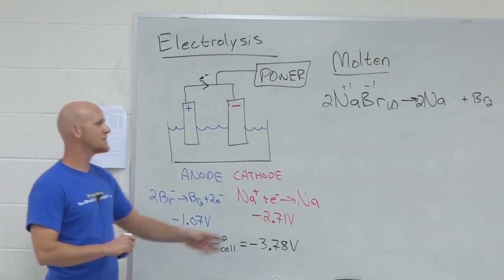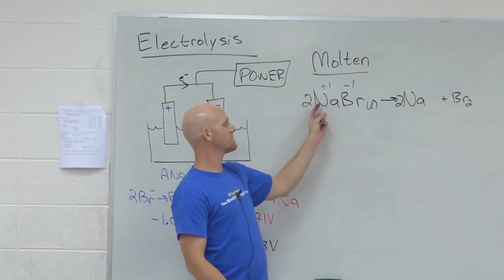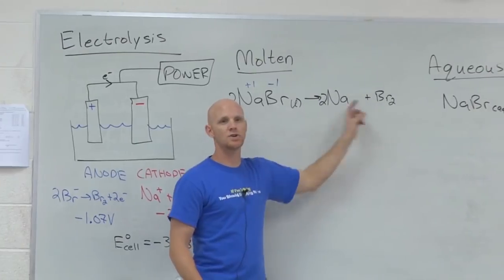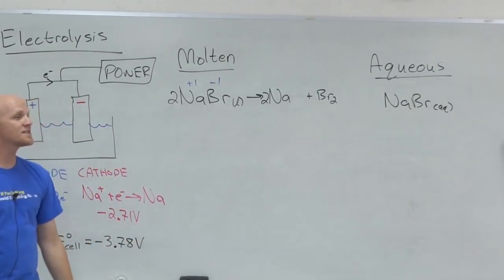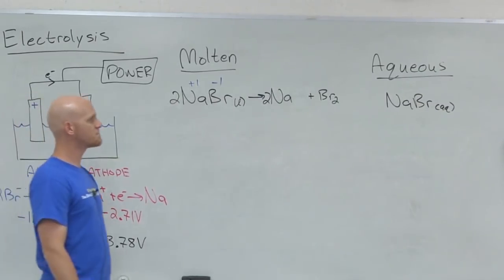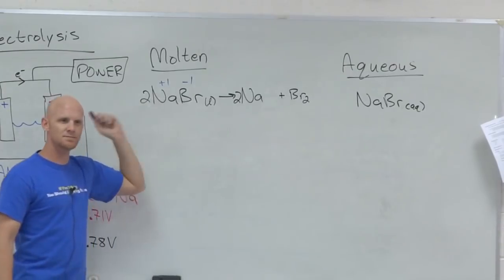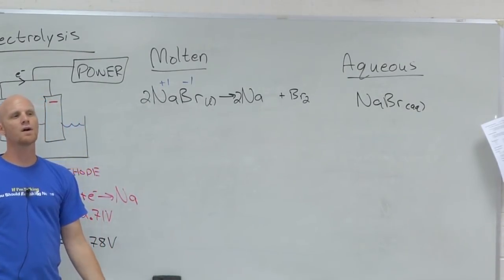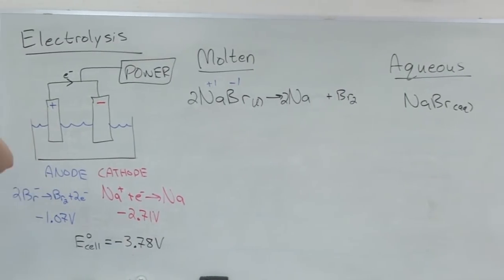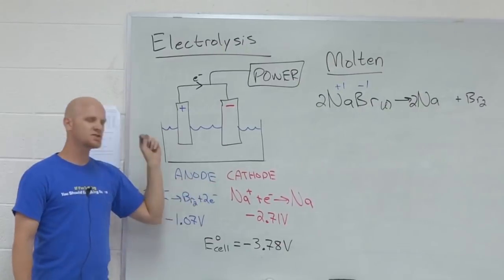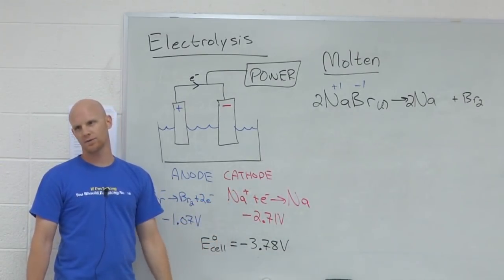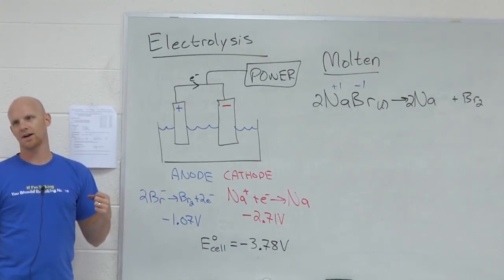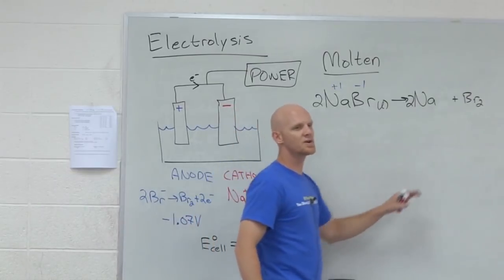Now let's look at the aqueous case. If you're doing molten electrolysis, predicting the products is so easy. And you just got to figure out, cation gets reduced at the cathode, anion gets oxidized at the anode. So that way you know which element is which. Because you might say, you know, what are the products? And it might even specify which electrode each is at. But aqueous electrolysis sucks. Because what's present in aqueous electrolysis that's not present in molten electrolysis? Water. And the problem is water can also get oxidized and reduced. And the key is when you actually do electrolysis, only one oxidation ever takes place at the anode. And only one reduction ever takes place at the cathode.